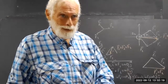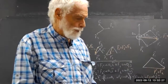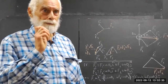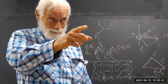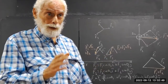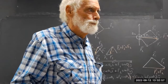So if this room is accelerating, I'm accelerating in this direction, and the room's accelerating in that direction, that's my net acceleration relative to the surface of the earth in the vicinity of this point. Or if I toss a ball out of a car with a certain velocity, a certain direction and angle, and the car is moving in some other direction, that ball's going to come out with the resultant velocity and angle. And I just have those as vectors. Okay. So just a couple of examples, and lots of other things.